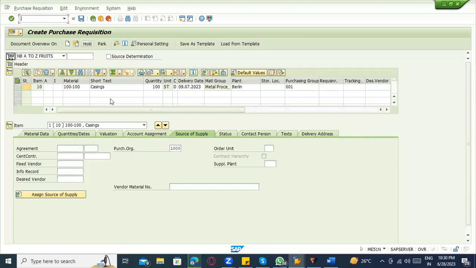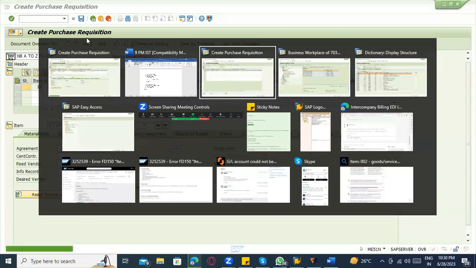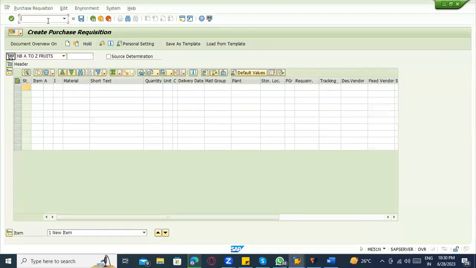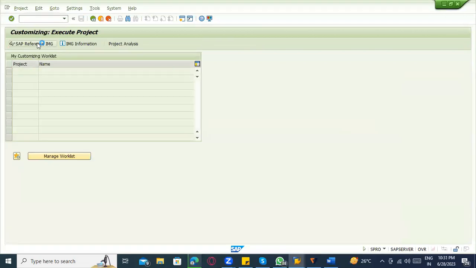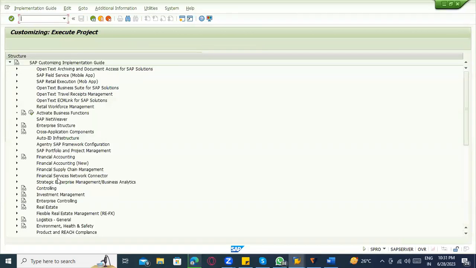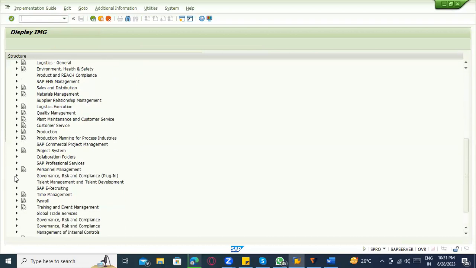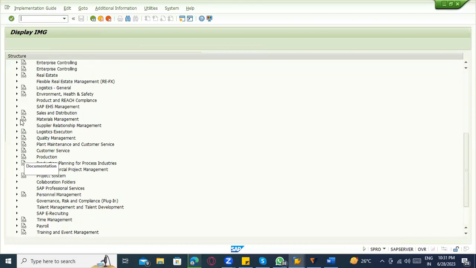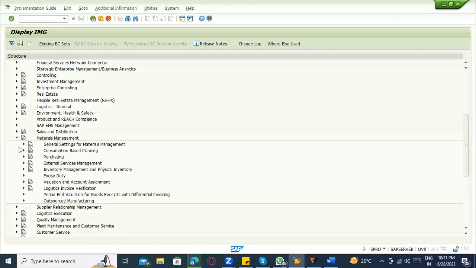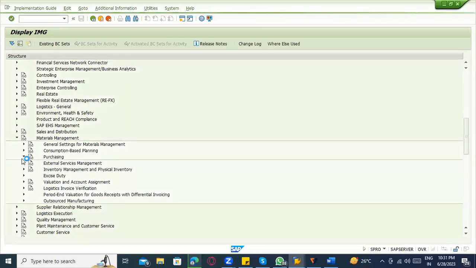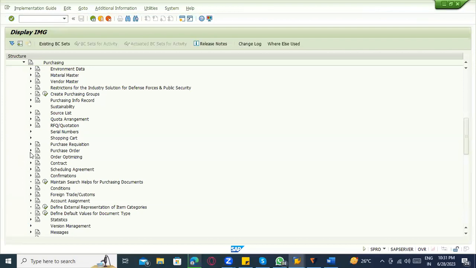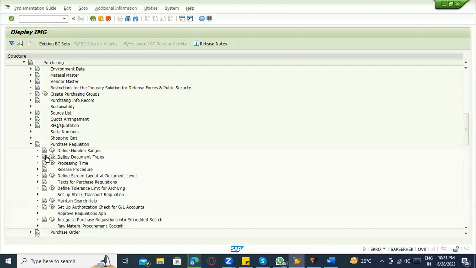Okay, so there is one more thing which I forgot to say. When I'm going for overall release, you also need to activate it at the header document type level. Since I'm planning to do it for the NB document type, at the NB document type level the overall release strategy will be configured. So I'll go to Material Management, then Purchasing, Purchase Requisition and Document Type.